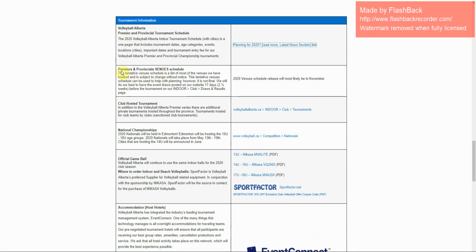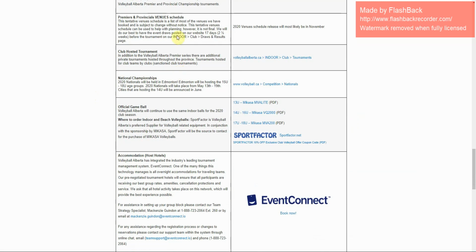Under the tournament section, we'll also have some documents showing you the venues we have booked for each weekend. In addition to the Volleyball Alberta Premier and Provincial Championship Series, we also have some club-hosted tournaments, links to our national championship sites going to Volleyball Canada.